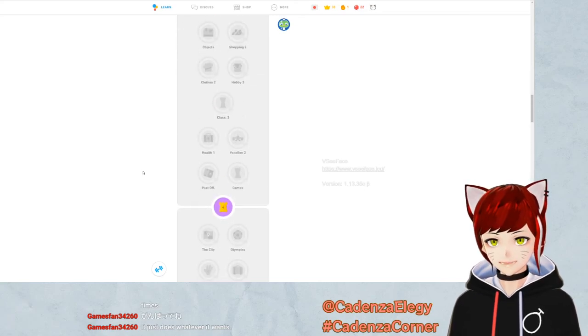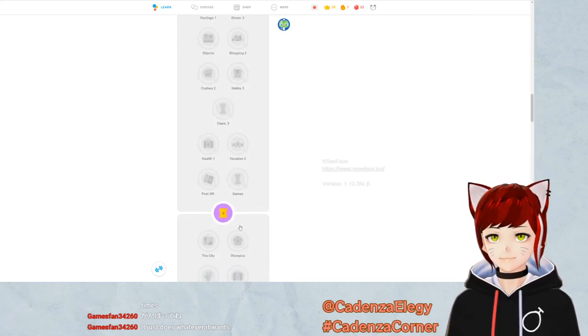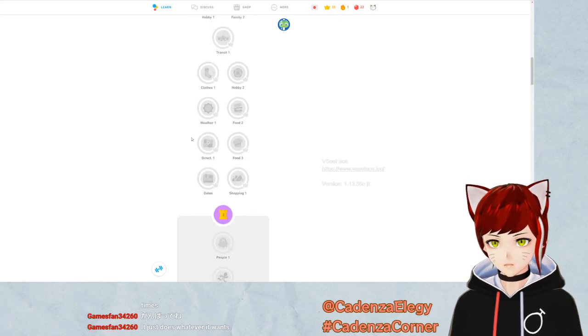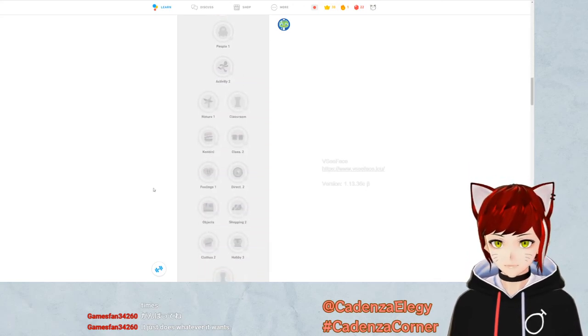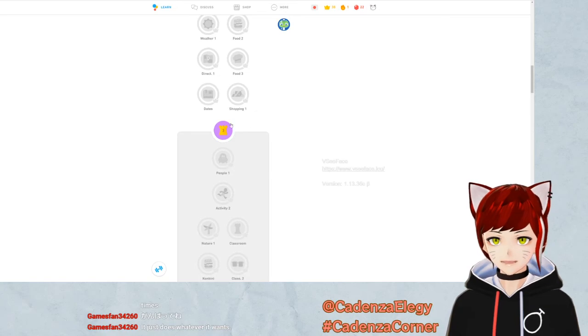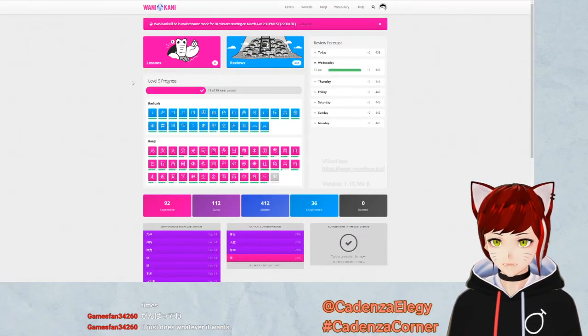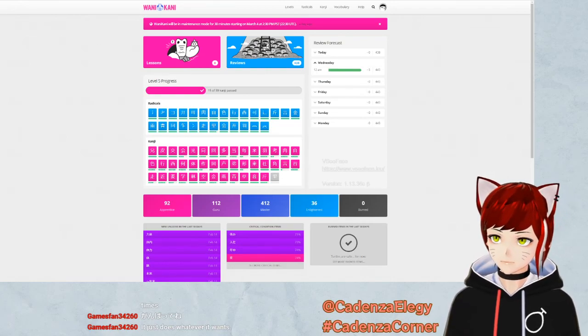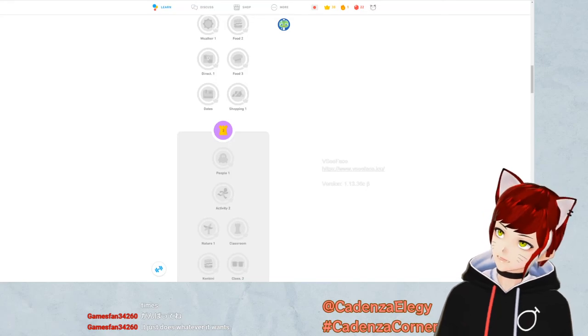I could probably bang it out to like around level 4. Actually no, maybe not even level 4. Maybe once I get to like level 3, I think after this section is probably gonna be all new things to me. So future Japanese learning streams will probably be Duolingo from here on, and if I have new lessons in WaniKani, I'll probably cover those too. Yeah, so that's just basically me doing some mental planning.